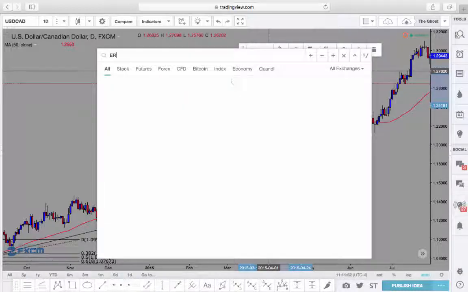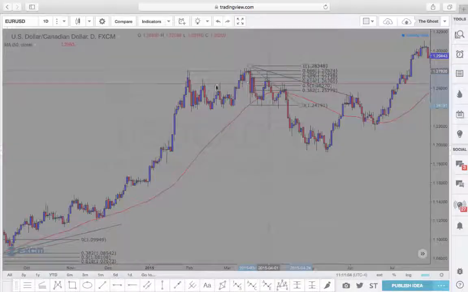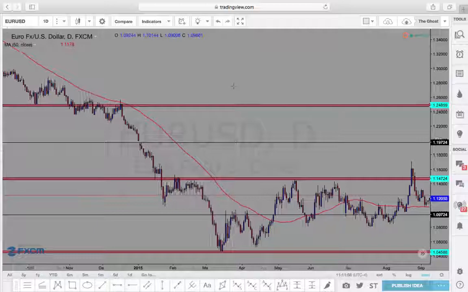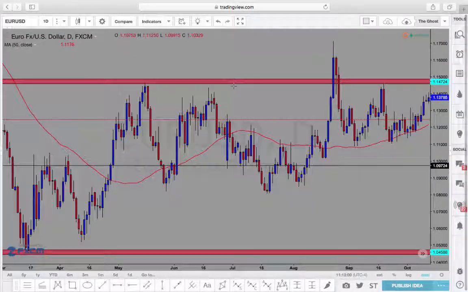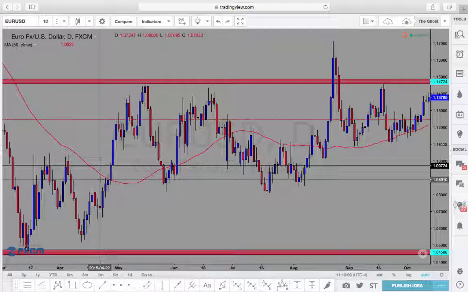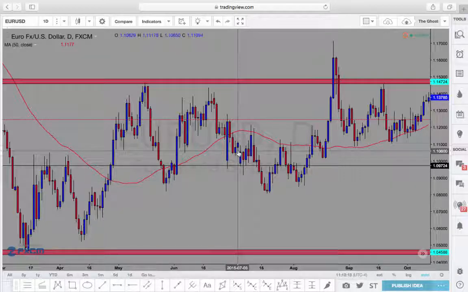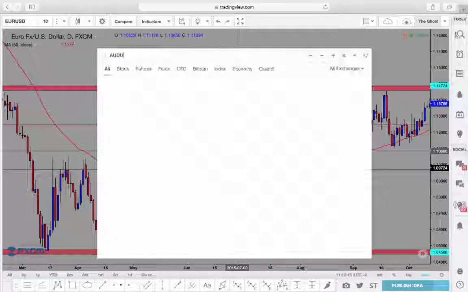Let's look at the euro against the US dollar, because that's a very interesting pair to look at sometimes. You can very well see the crossover, utilizing the crossover technique, because now you have an ascending market where you can follow trend as long as nothing else closes below this moving average. Okay, let's get the Australian dollar against the US dollar.